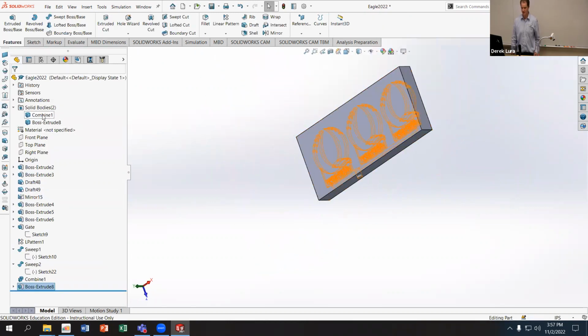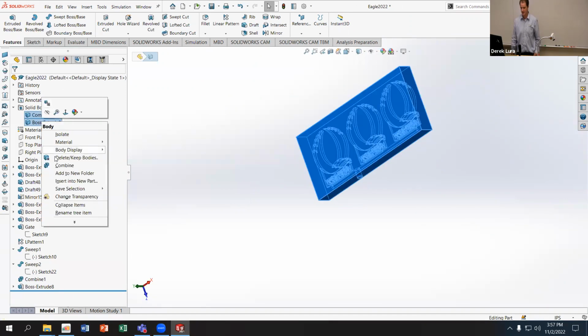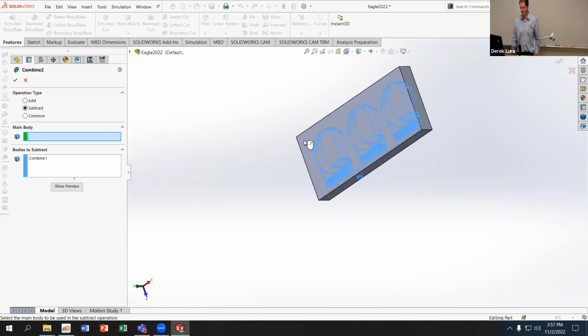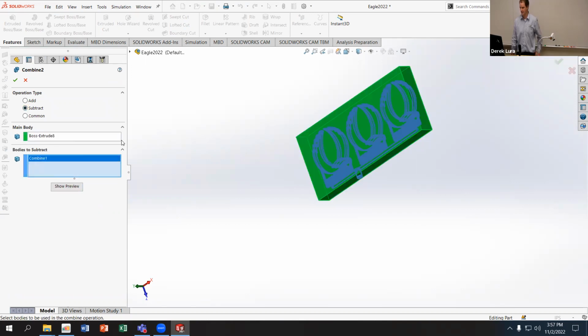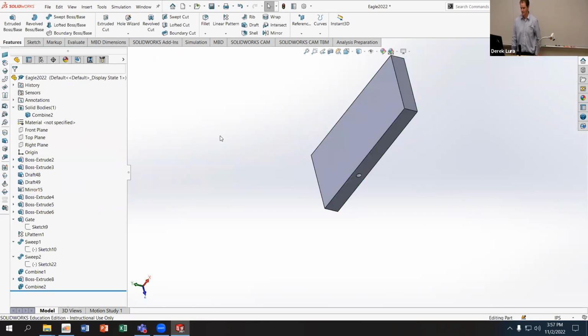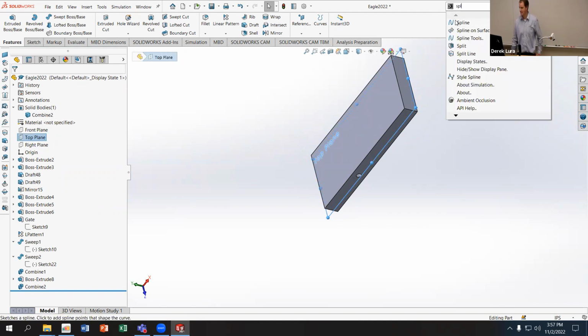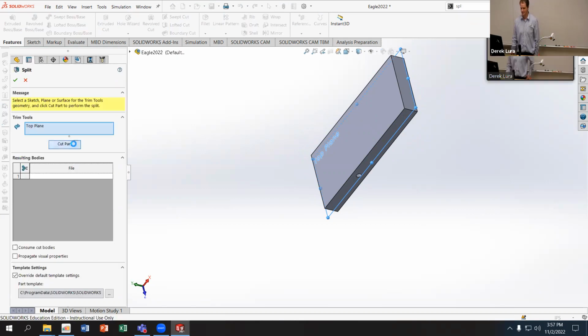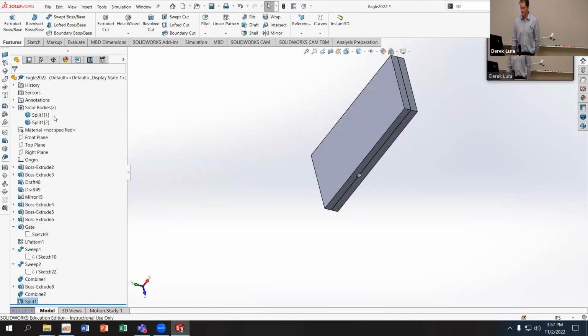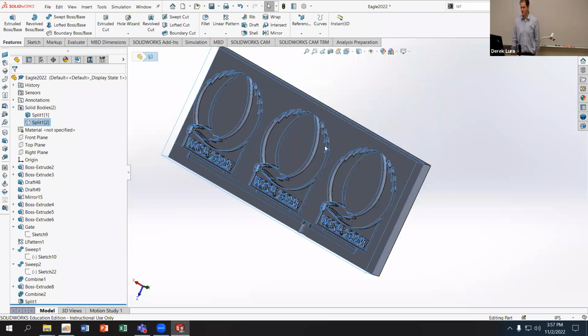And then again, I'll use my subtraction to subtract those two bodies, just like we did last time. Main body is my block, and then my subtraction body is that other part. Then I'm going to split those across the top plane using just the split tool. That's the same thing we did last time. So we'll cut, keep those two components, and then I'm just going to hide that so we can see what that looks like. That's the same process we did last time.